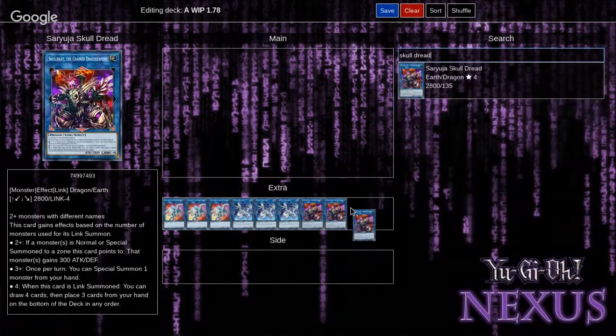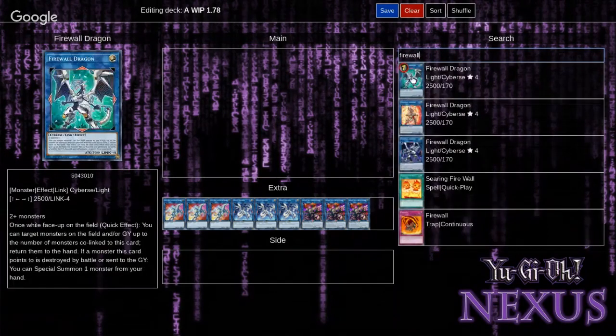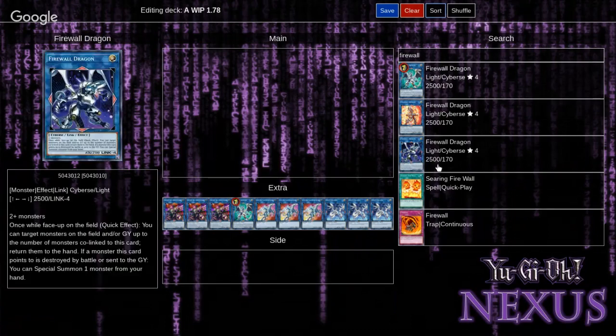It's one proxy, two rated, not one proxy, one firewall. Let's see. When your opponent declares a direct attack, you can negate that monster's attack by removing from play one Pyro-type monster. So Firewall is very fire monster specific. Pay 1,000. Searing Firewall. Let's see, that's a lava card.